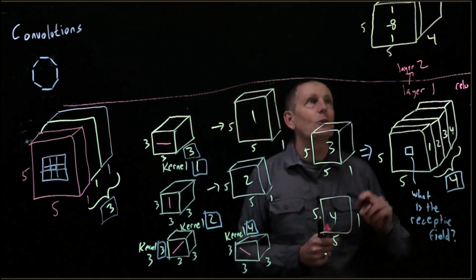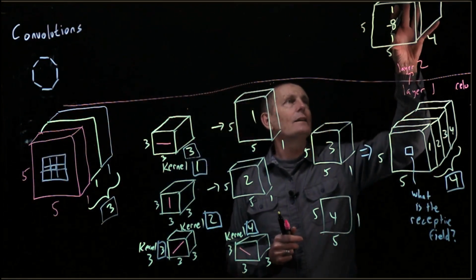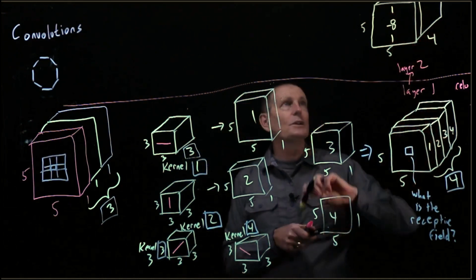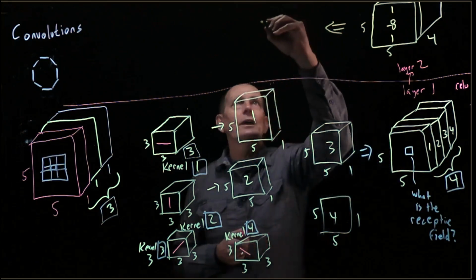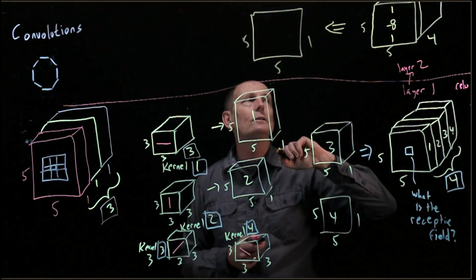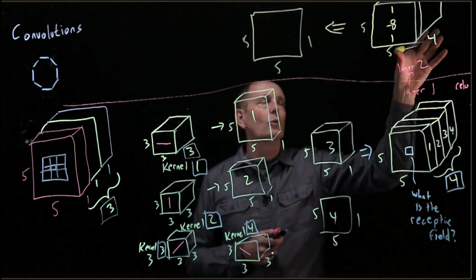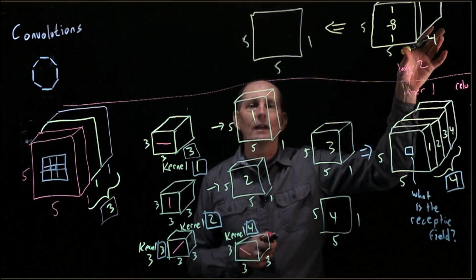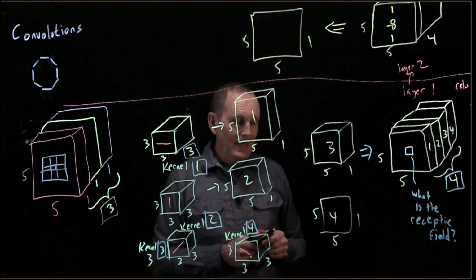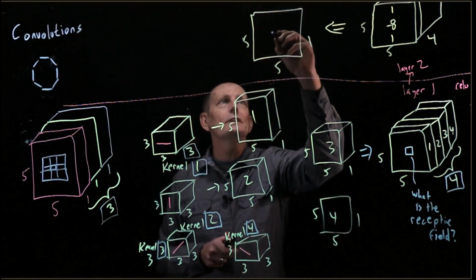And then we might ask the same question, right? If we applied this convolution to this input, we would now get what? We would now get a 5 by 5 by 1. Why 1? One kernel. Okay, every kernel always leaves us with a two-dimensional output. And if we ask now, what is the receptive field here?